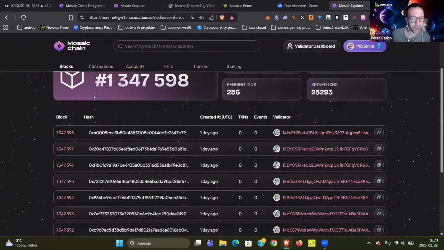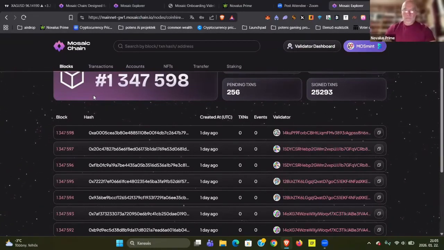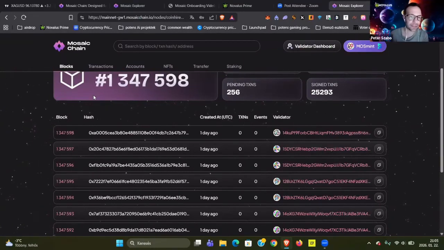The next question would be if someone on the market wants to buy Mosaic coin and wants to stake it themselves, will the rewards be automatically credited to their wallet? Yes. So whoever buys Mosaic coin will also be able to do this through their wallet, connecting it to the appropriate decentralized exchange at the beginning, and the purchased Mosaic coins will be deposited into their wallet.